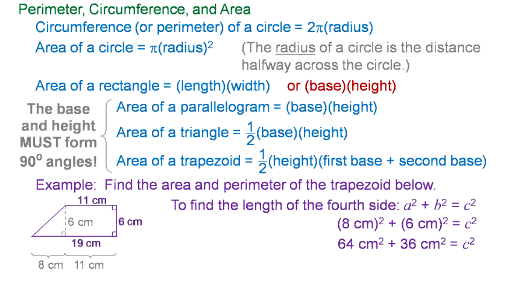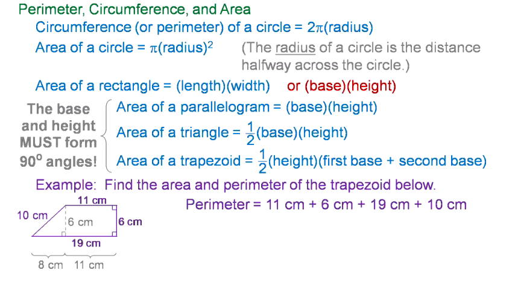If you think about what 1 square centimeter of area represents, it should make sense to say that when I add 64 square centimeters of area to 36 square centimeters of area, I get 100 square centimeters of area. To find the value of C, I need to realize that the equation you see here tells me that I multiplied something by itself to get 100 square centimeters. Since I can multiply 10 centimeters by 10 centimeters to get 100 square centimeters, I can say that C must equal 10 centimeters. That means that I can say that the fourth side of my trapezoid must have a length of 10 centimeters.